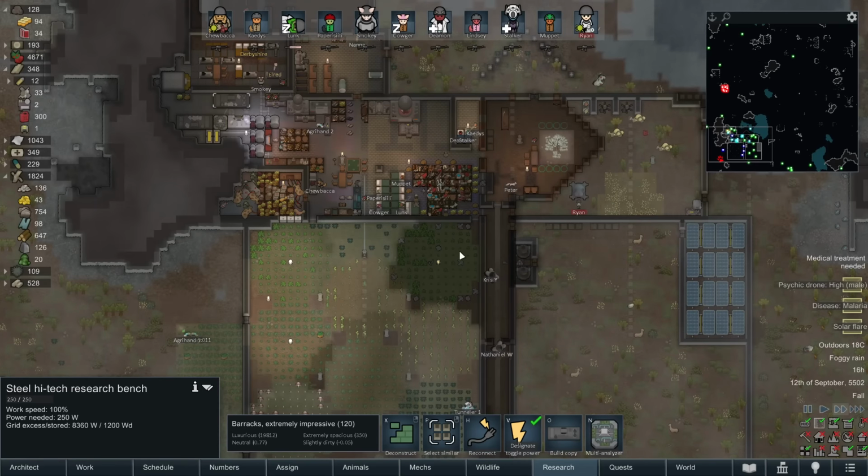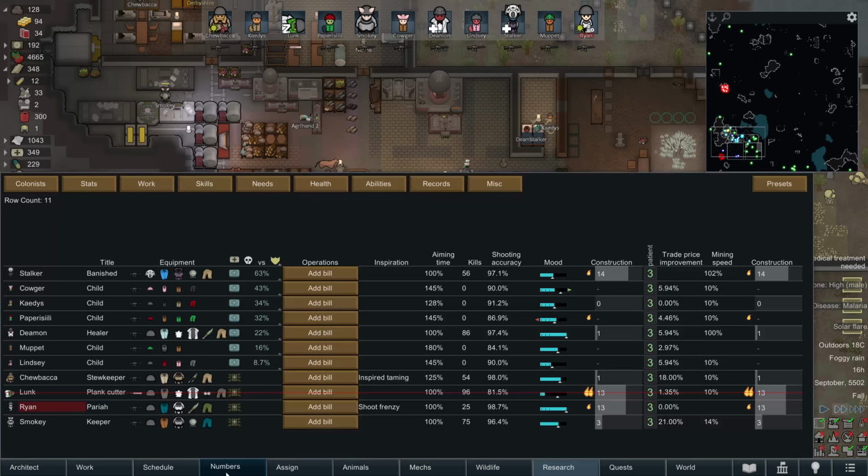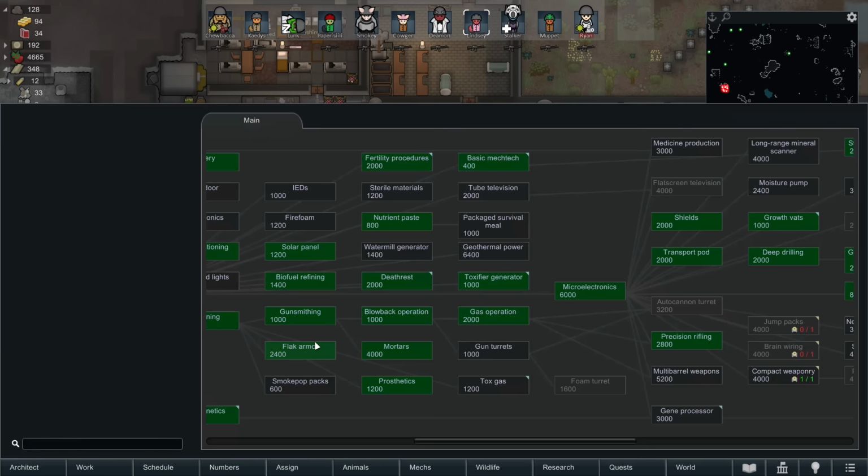And we're back with some more RimWorld, and we're still cleaning up the mess from the last raids that messed us up. A bunch of our pawns are still recovering from malaria. Lindsay is still at... Oh, they're actually doing the worst. Death Rest is complete. Excellent.